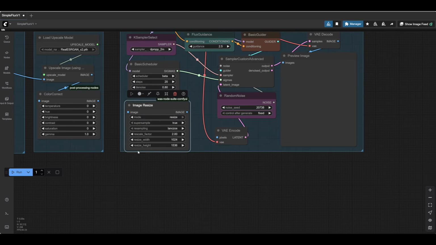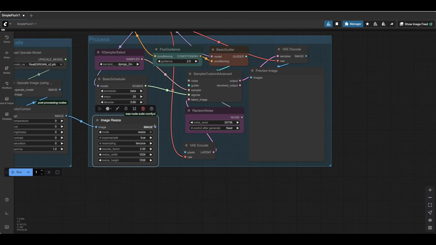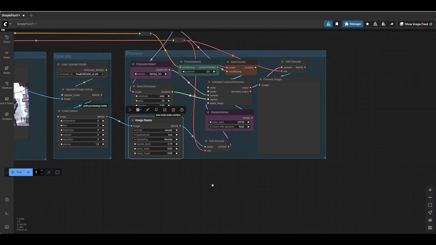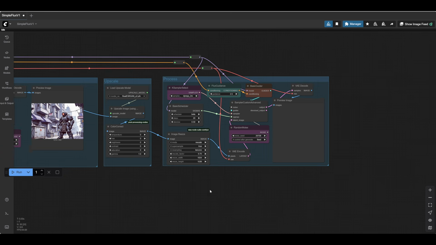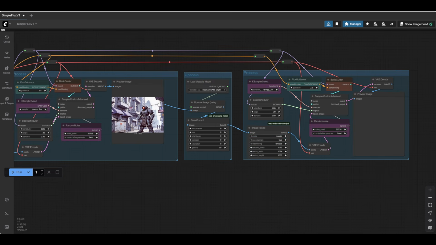Okay, so we're taking our image out of the color correct here. Goes into image resize. That goes into there. And we want to rescale this time. So if you click this, it goes to rescale. And we want 1.5, which means it's 0.75 of 2. So that makes the image not too large. Now, denoise here can be way down. So we'll go to 45. We'll go to 50. So that is going to upscale this image.